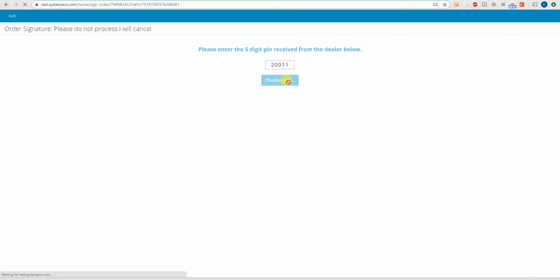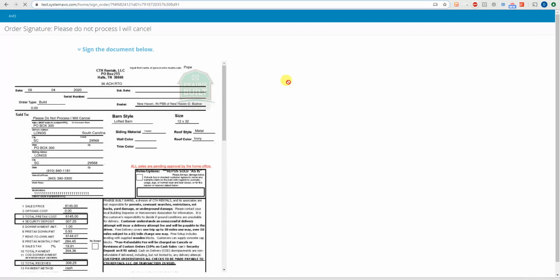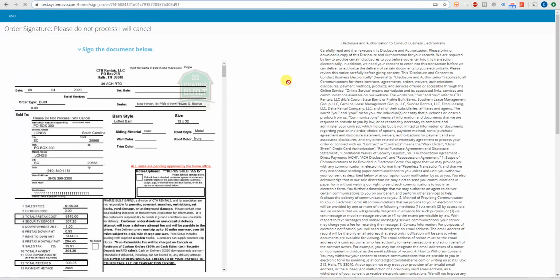The PIN, as mentioned before, is important because it allows you to reopen this at any point in time. So if they're unable to sign the order at this point, and they just want to look at it and then show their husband or someone else, they're going to need to have that PIN again to reopen it next time. Every single time they go into it, they're going to need the PIN. And it's actually a 60-second lockout. After that point in time, it's going to lock them out.